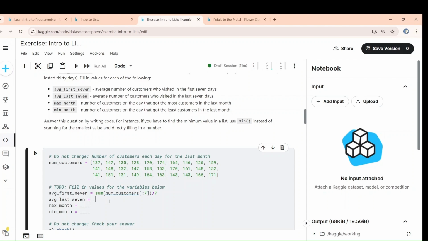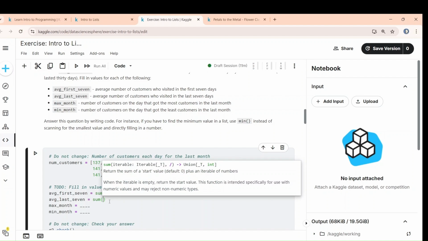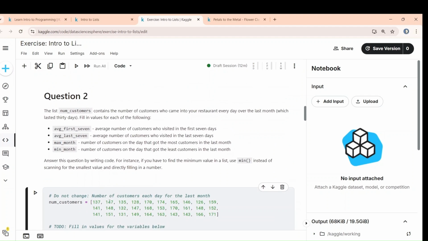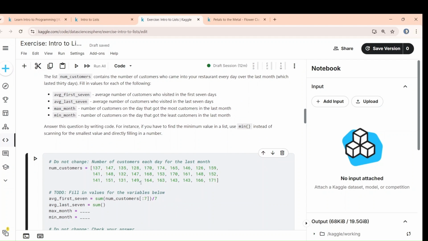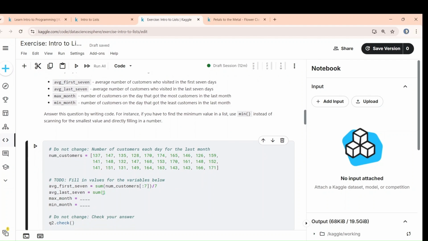Fine. Now what about average of the last 7? Average of the last 7 means you have to take it from the end. See here, it will be minus 1, minus 2, minus 3, minus 4, minus 5, minus 6, minus 7. So it will start with minus 7. So sum of num_customers, starting with minus 7 and giving nothing means up to the end.